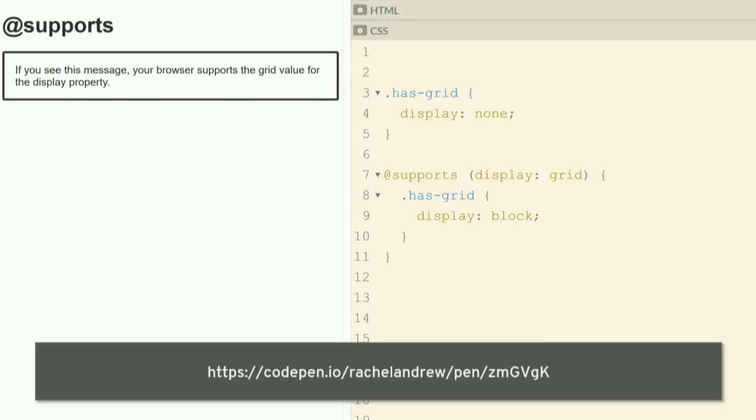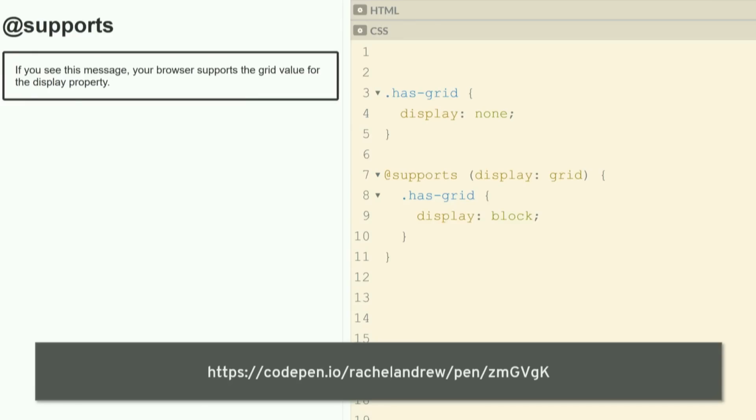And that works really well because we've got really good support now for feature queries. All the new browsers, the browsers that you are likely to come across that don't support feature queries are your old IEs. It doesn't really matter that old IE doesn't support feature queries, because what you do is use the way that CSS works. You write your old CSS that works for any old browsers that happen to come along, any non-supporting browsers that show up. Then you have your feature query, and inside there you write your code that overwrites the old layout and adds all your fancy new stuff. That's kind of the way CSS works.